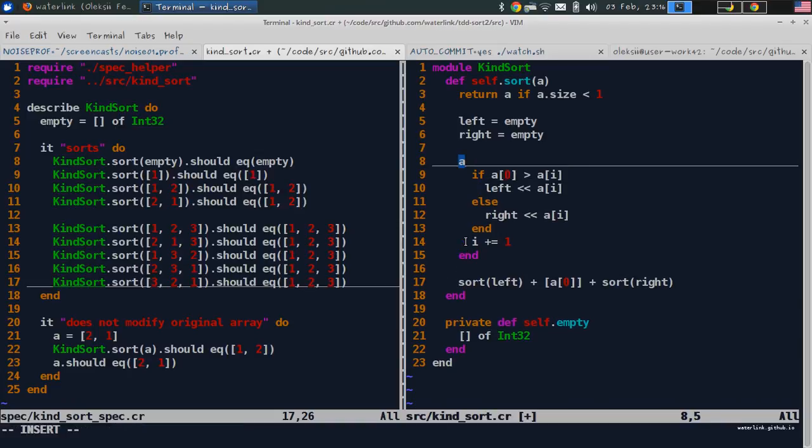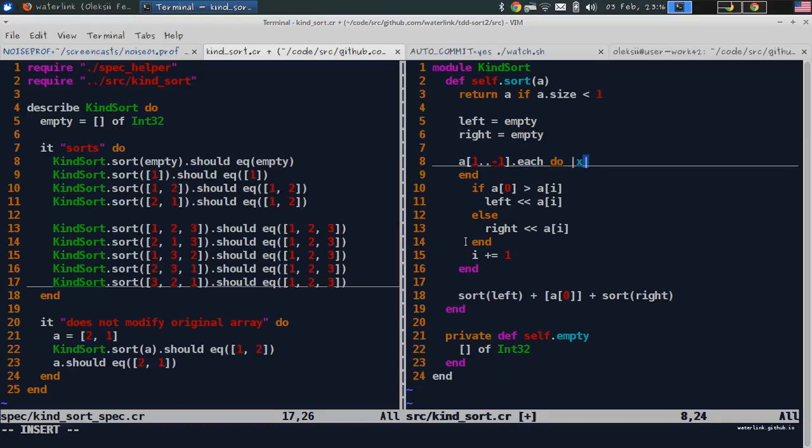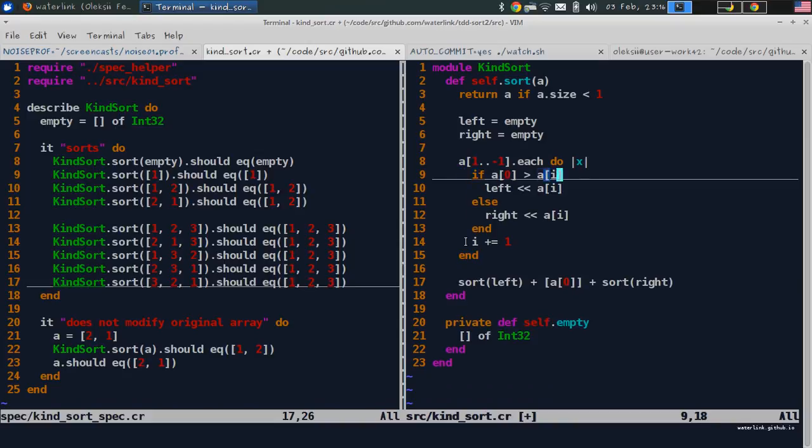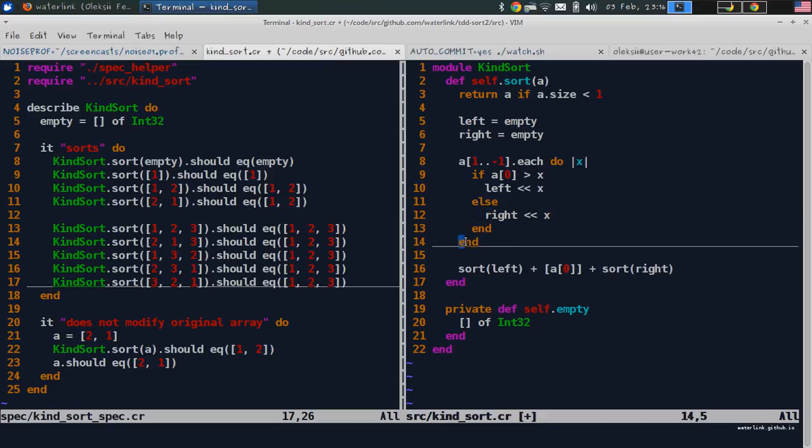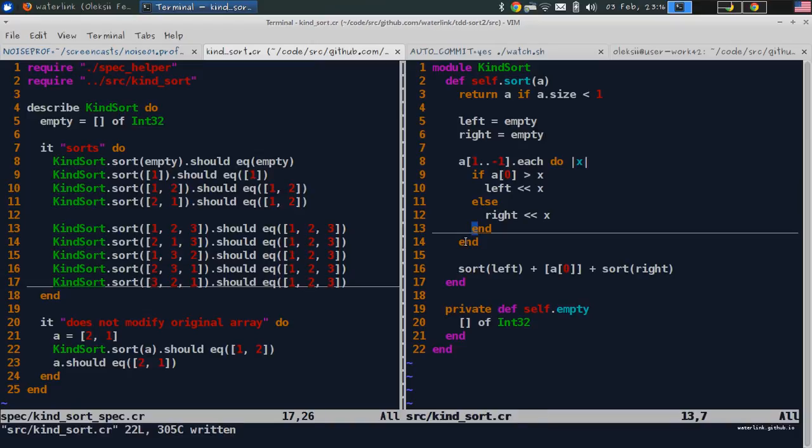We can just say from 1 to -1 each do x, and we replace this e with x, and we don't need the index increment anymore. Okay, this works.